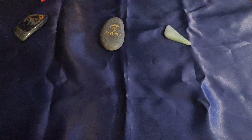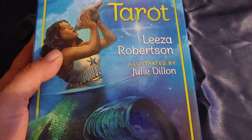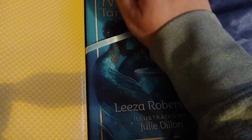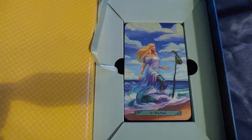So that's deck 1. And then deck 2 is the Mermaid Tarot. Again, it's another deck I got a knockoff for. I did not know they were knockoffs when I got them. It's published by Llewellyn. It comes in a huge magnetic box, and it comes with a book. I haven't opened this one yet either. Oh, that's a huge book. And the cards are still wrapped in there.